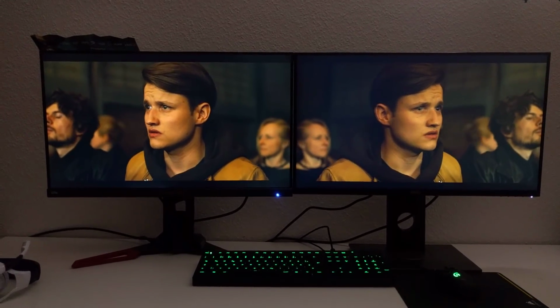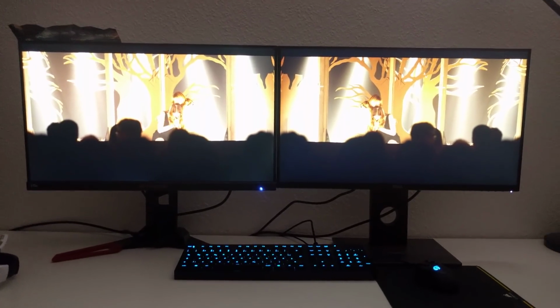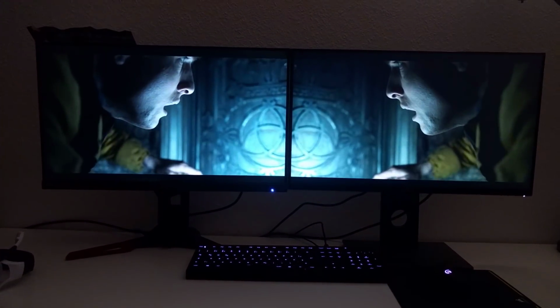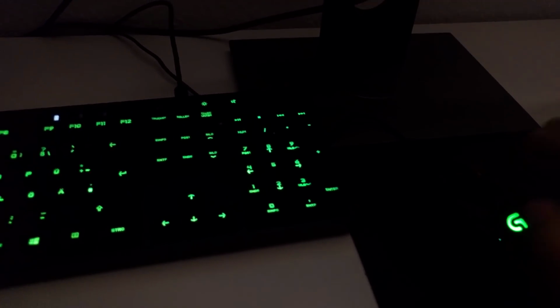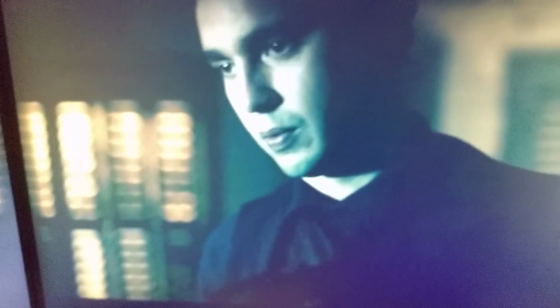Let me think, what else is there? The color banding. I was afraid of the color banding, and I saw a lot of color banding on the Dell. Let's see some footage of the color banding. One moment. Especially in dark scenes, like this one here, it's quite easily noticeable. All those mushy, pixelated, dark patches, I would say. You can find and spot them everywhere.